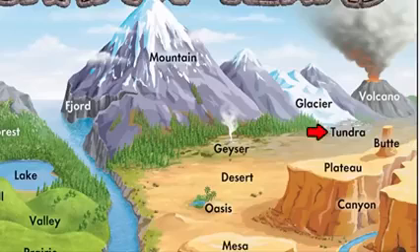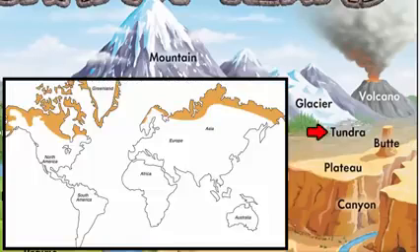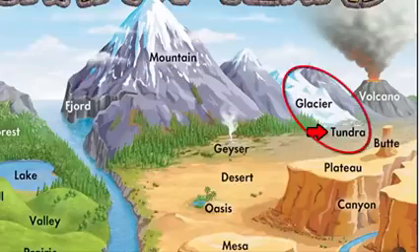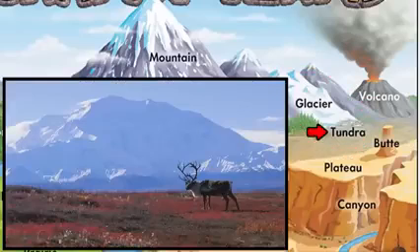The next one is the tundra region. These are places with low temperature and you will find them in the North Pole, that is in the Earth's northern hemisphere, and also in places with high altitude. The land area of North America, Europe and Asia together is often referred to as the tundra region. In this picture you can see this region located just at the bottom of snow-capped mountains or glaciers. This is called the alpine tundra region. The word alpine means mountain.